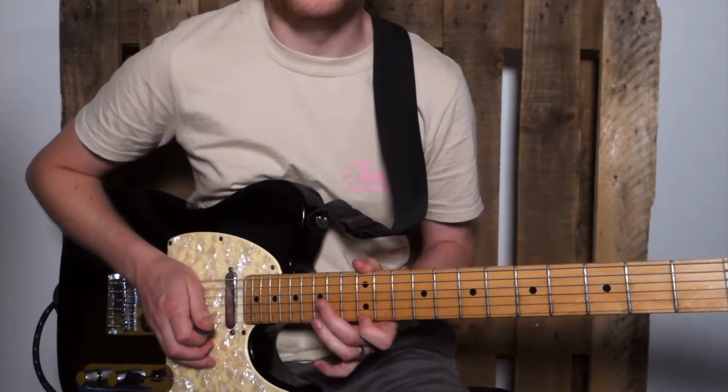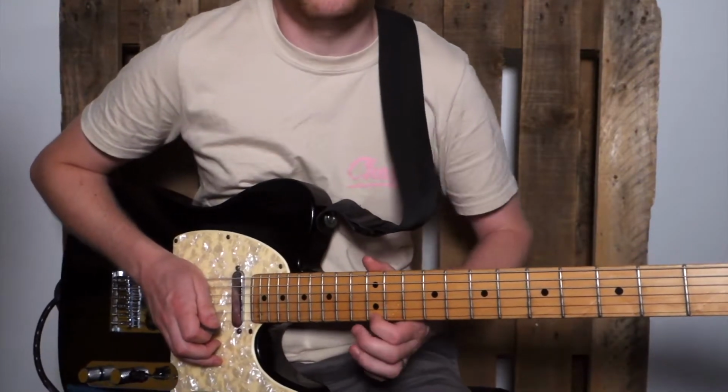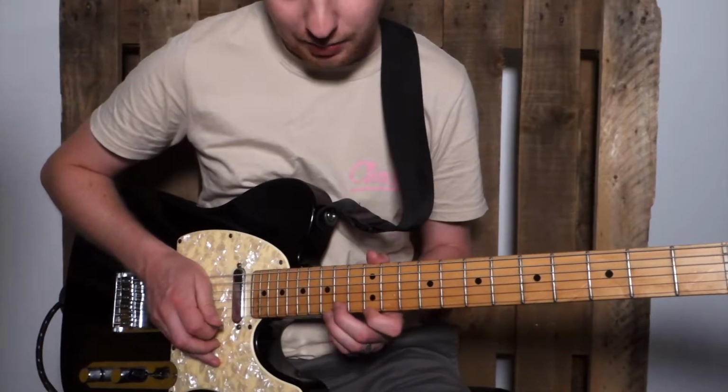1, 2, 3, 4. So that bit up there is when you're following the key, so make sure that if you have a keyboard player, you guys really practice and lock into that bit.